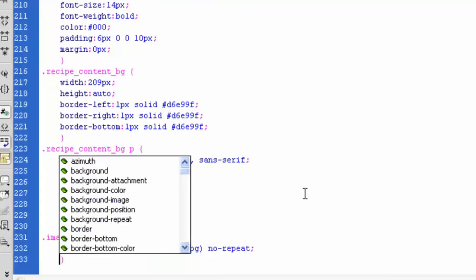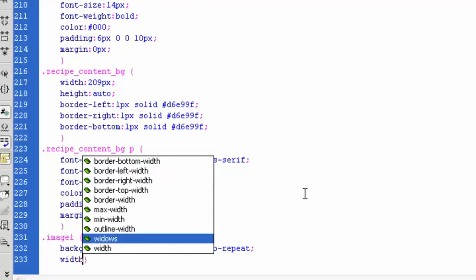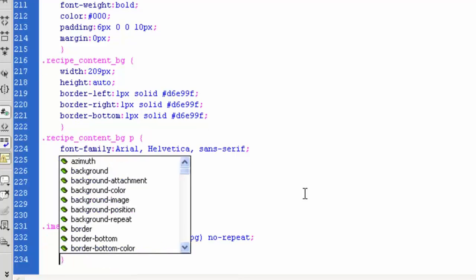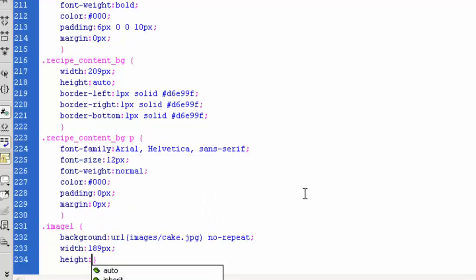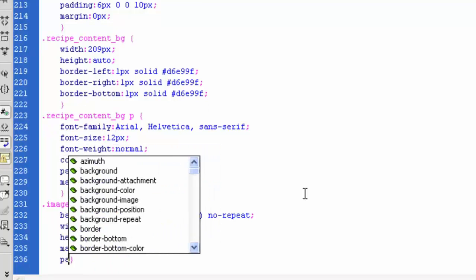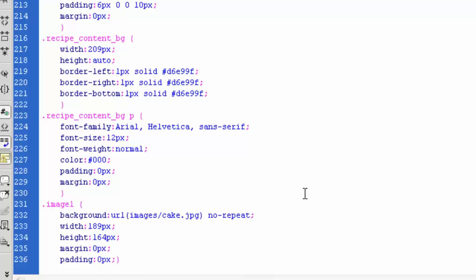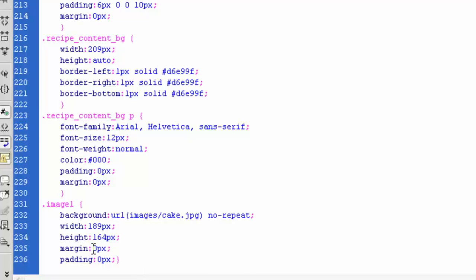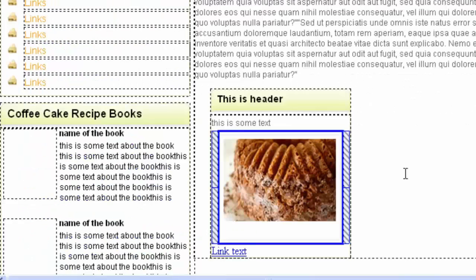Okay, let's specify the width of it, which is, I think, 189 pixels, and the height is 164 pixels. And let's do margin 0 pixels, padding 0 pixels. Okay, in fact, let me change that margin to 0 auto. I want that to be center aligned in our section.